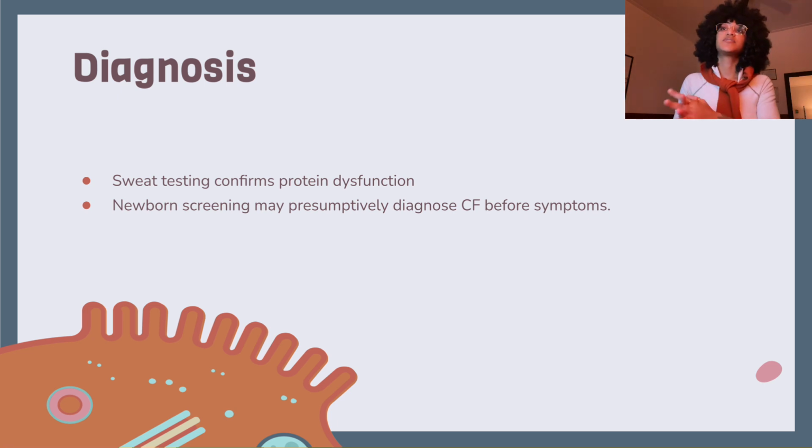In terms of diagnosis, it requires a typical clinical syndrome and can involve laboratory-confirmed protein dysfunction and the presence of two disease-causing mutations. They can also use sweat testing to confirm the protein dysfunction. If the sweat is super concentrated, newborn screening may presumptively diagnose cystic fibrosis before symptoms, and that would be nice for starting treatment.